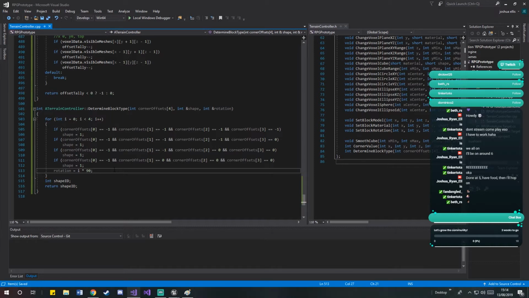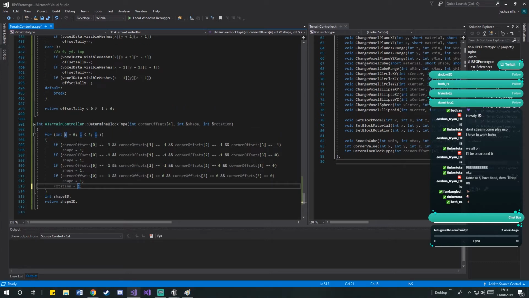So the rotation is i times 90. Oh, actually no, it's just i, isn't it? Because it's just a rotation ID, which I've already got set up elsewhere. But then we need to also do the shifting as well.